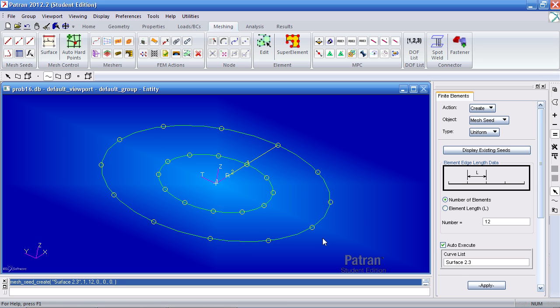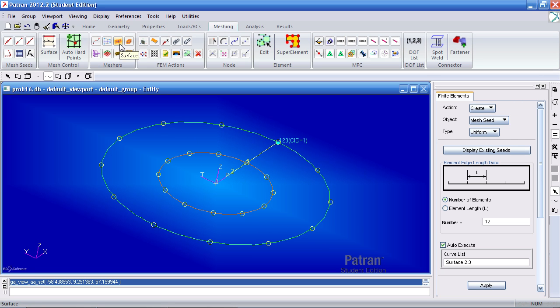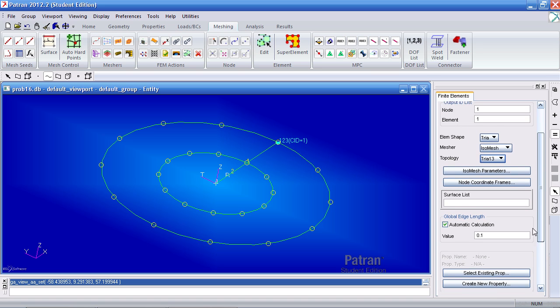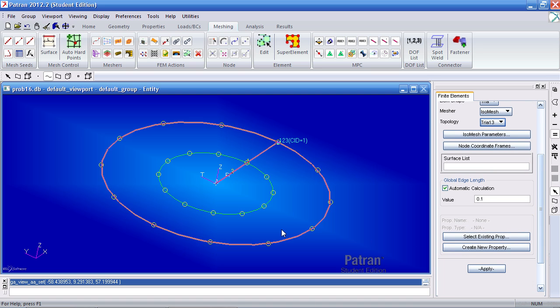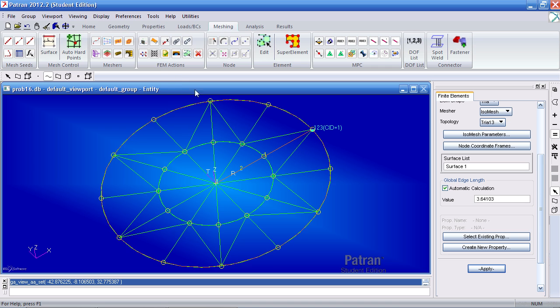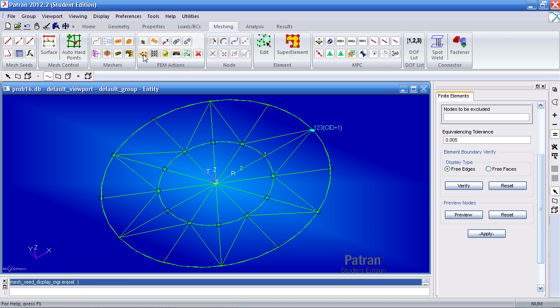Once my mesh seed is done, I'll select the surface mesher, switch this to Tria, make the topology Tria 3, select this surface, surface 1, and hit apply. I have to go ahead and equivalence this, click equivalence, and hit apply. See the pink markers indicating where duplicate nodes have been deleted.